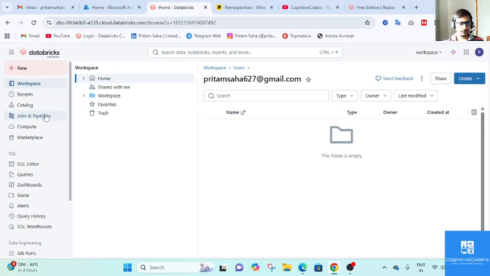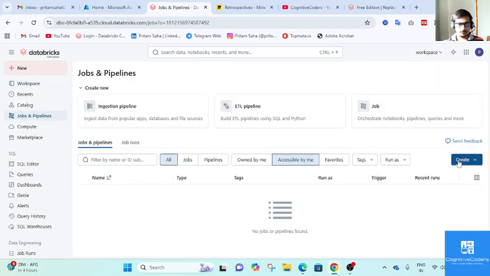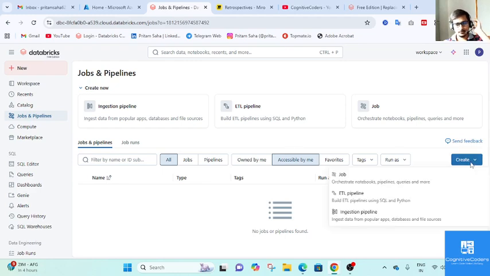So first, this is our Jobs and Pipelines. Here you can do lots of things. We can orchestrate, we can create jobs, we can create ingestion pipelines also, which we will see gradually.